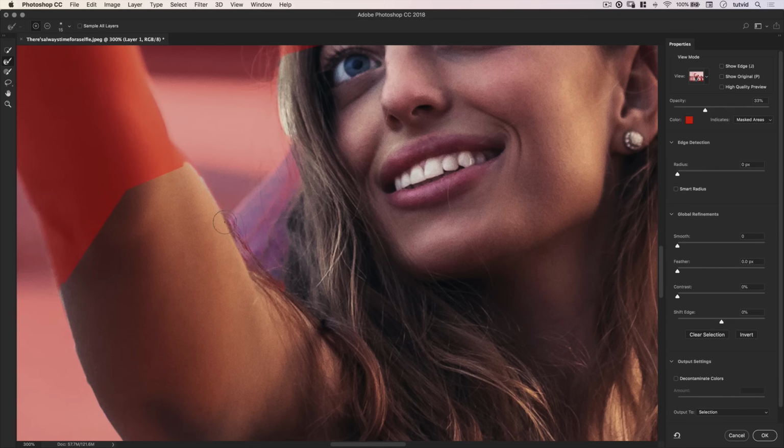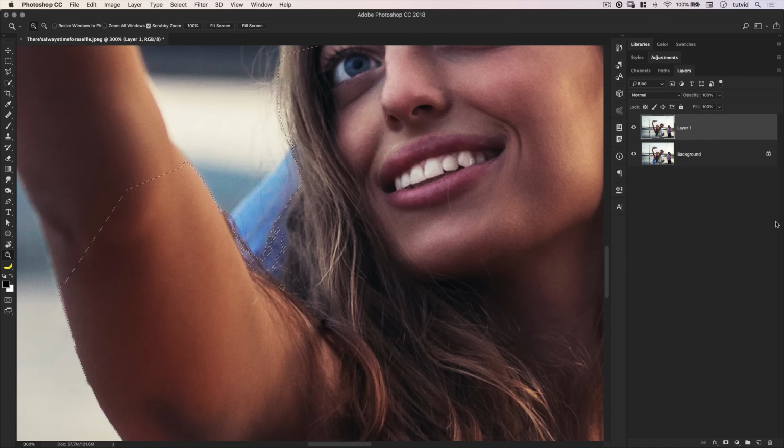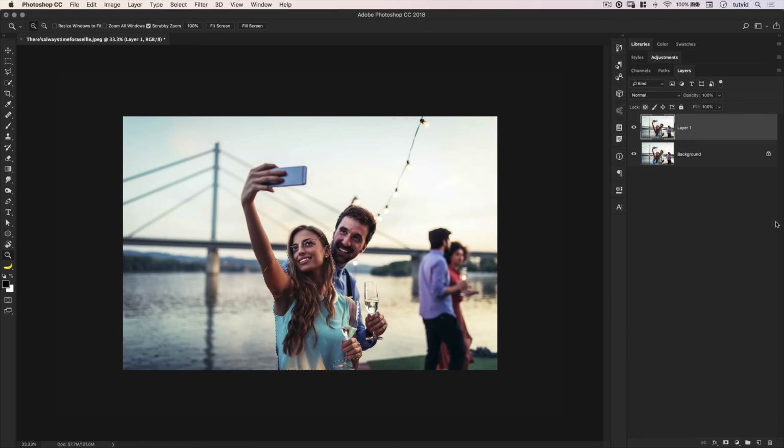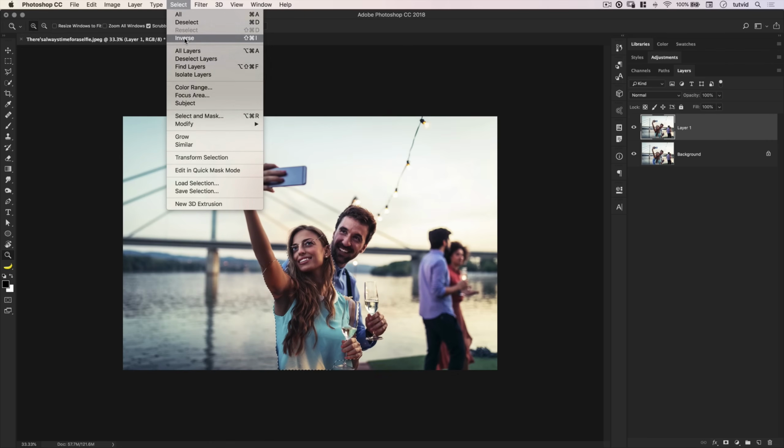So there we go. Photoshop's going to give us a little bit of help. Is it a perfect selection? Probably not, but I think it'll be good enough. And we're just going to output this straight up to a selection. Hit OK. I'm going to zoom out here. And just take note, we are still just selecting her because we reselected her. So we want to inverse this selection, select inverse.